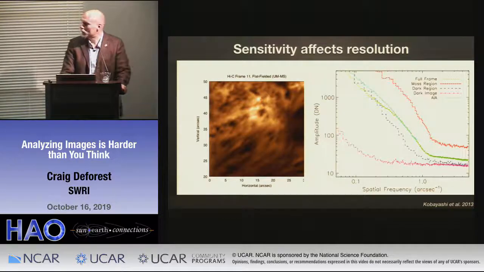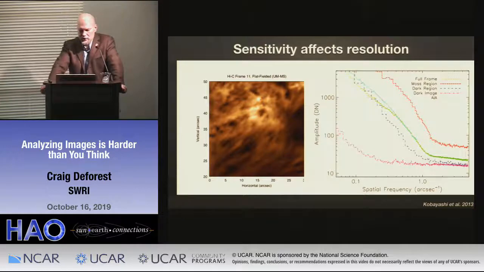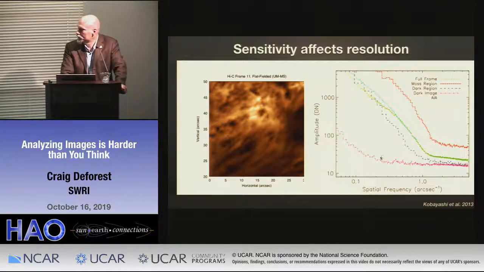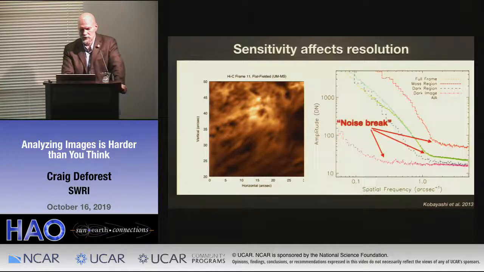Here's a Hi-C movie, or a Hi-C image, excuse me. Over on the right, this is from the Kobayashi et al. paper. These are spectra, so this is spatial frequency here, in different regions of the image. And you can see there's a nice sort of quasi-power law coming down. It's all very good. And every region of the image, these differ in how bright they are. Each region of the image plows down until it hits a noise floor. There's a knee here caused by noise in the instrument. Just photon counting noise mostly, and that's the effective resolution of the instrument, right? There's the noise break. Here's the effective resolution.